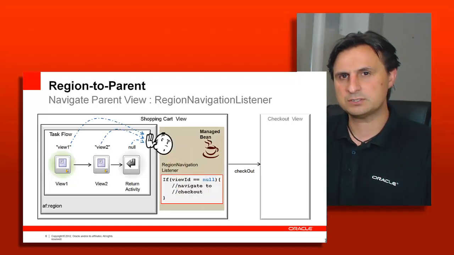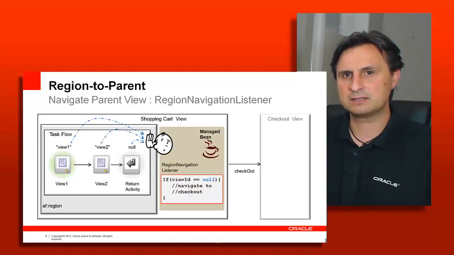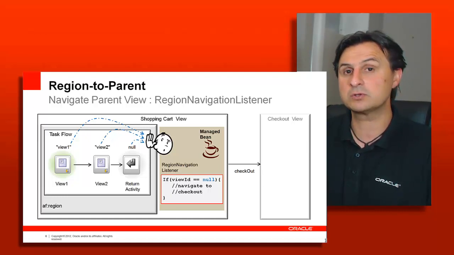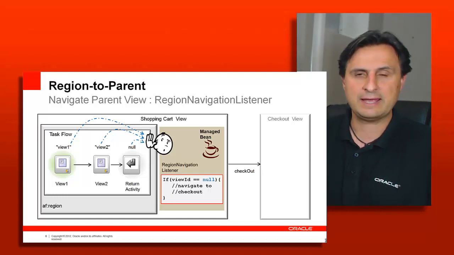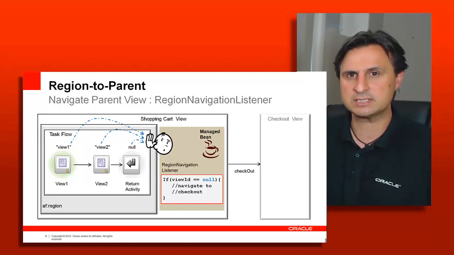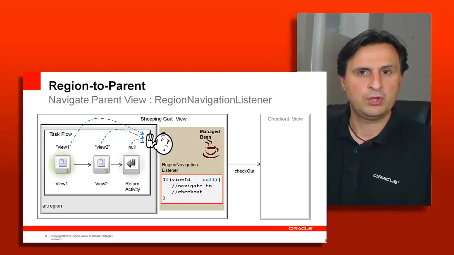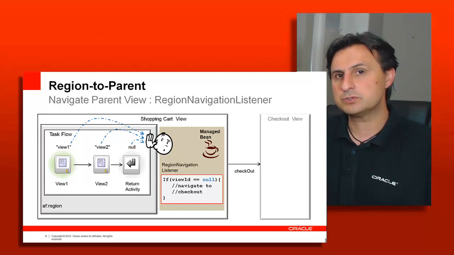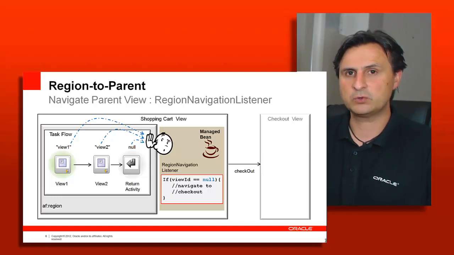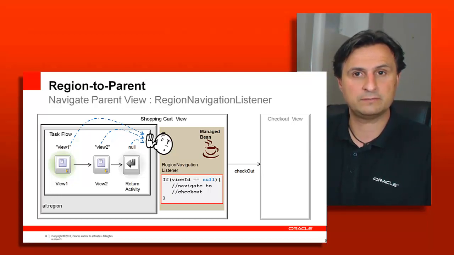Well, one piece of information to share with you is that there is a listener on the AF region tag, which is called the region navigation listener. I'm not sure if you looked at that already, but this region navigation listener is an option to listen for activity within the region. So it's not looking at what happens to the region, like in the dynamic region case where you swap a region, but it looks into what happens within a region. And every navigation is an action that this region navigation listener will be notified about. So when I navigate from view 1 to view 2, this region navigation listener is invoked, and it's invoked in the context of the parent view, right? Because the AF region belongs to the parent view.